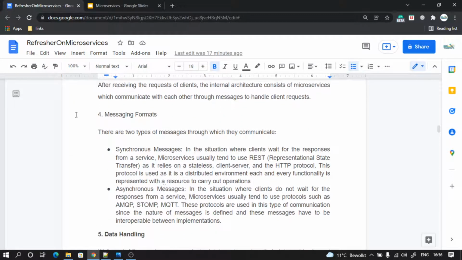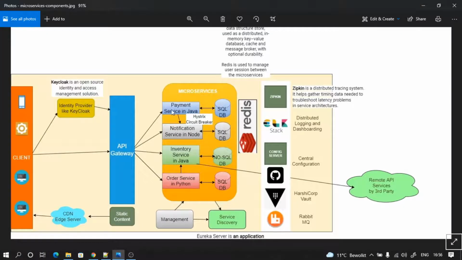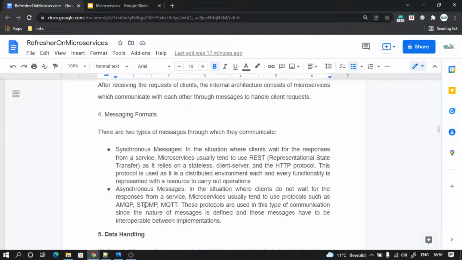Let's talk about the fourth component, which is the messaging format. The services can talk to the client via the API gateway in synchronous forms like HTTP REST calls, or they can talk to each other via asynchronous calls, which are like messaging services. Let's look at some of the protocols which are asynchronous: AMQP, STOMP, MQTT.